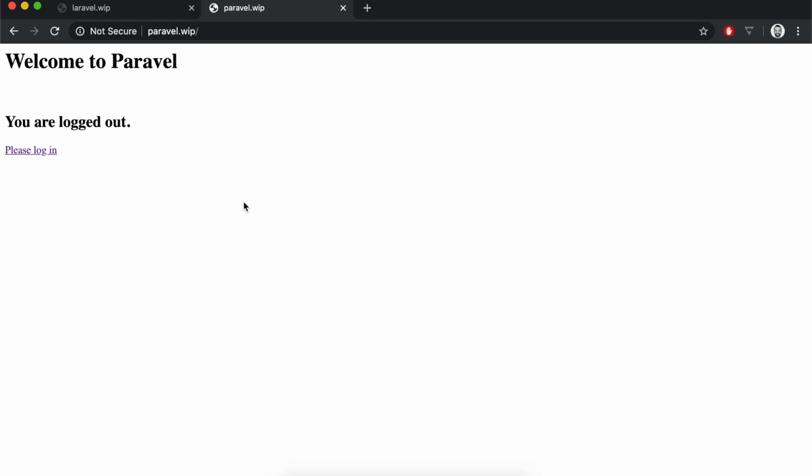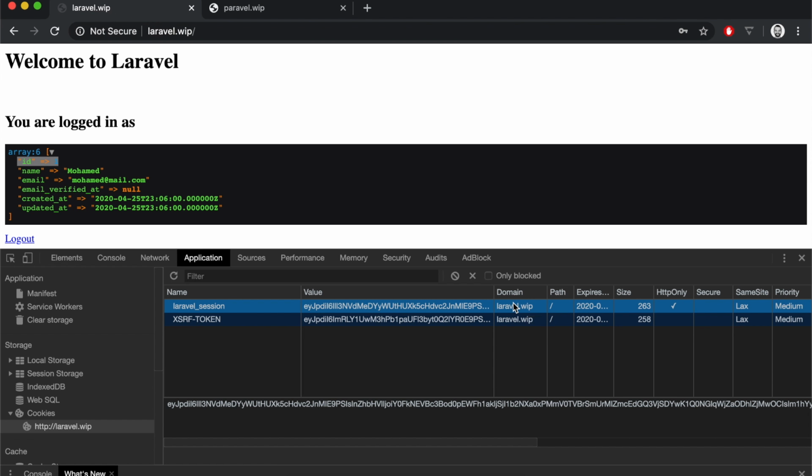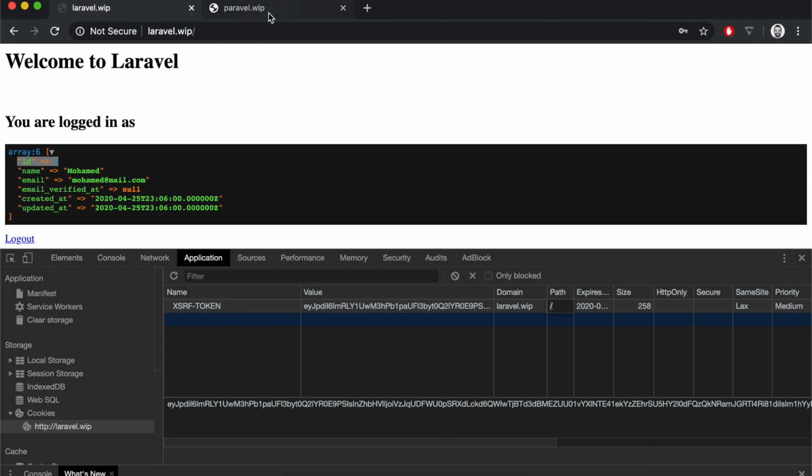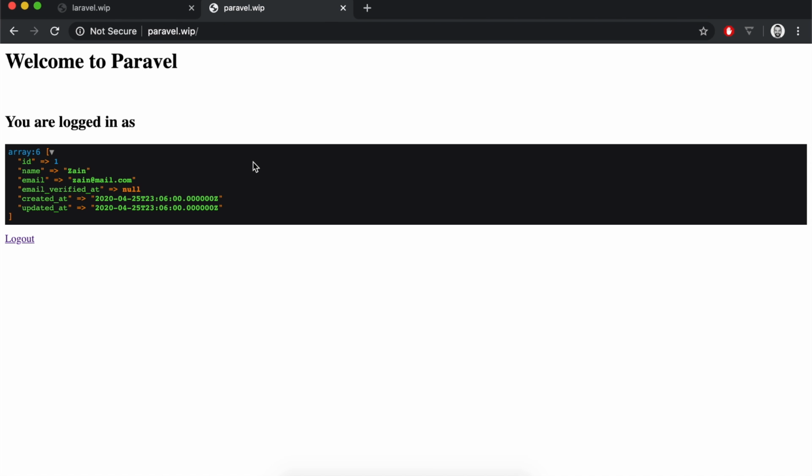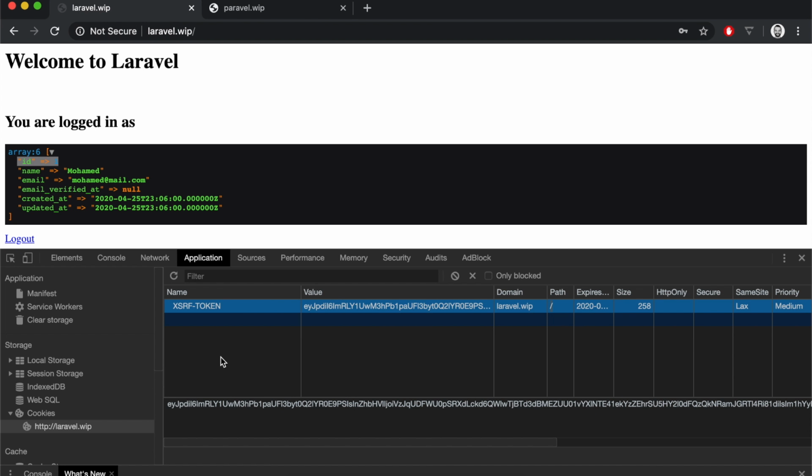So this cookie belongs to the Laravel tenant. If we go to the Paravel tenant and refresh, no logged in user yet. But if we go to laravel.web and change the session domain to paravel.web instead of laravel.web, and we go to paravel.web and refresh, now Paravel thinks that we are logged in. And you can see that this is a completely different user. The username is Zane and the email address is zane@mail.com. However, the ID of the user is also 1. So by manipulating the cookie domain, we were able to log ourselves in another tenant or impersonate a different user.